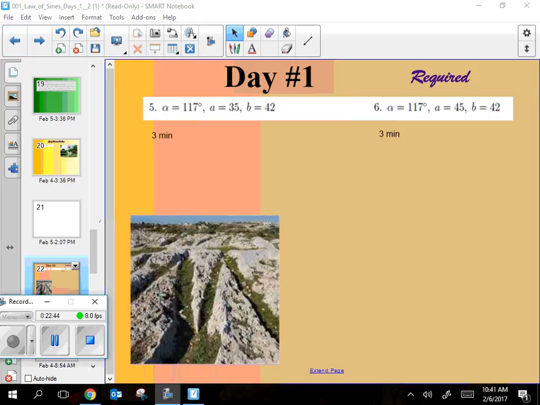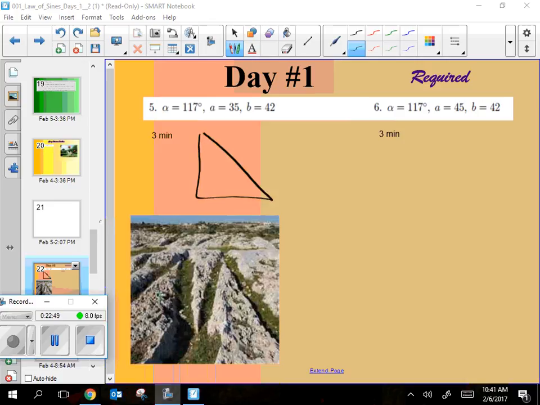Okay, so to get started on drawing this, I know we're so used to right triangles, a lot of times people do that, but that's impossible. Why can't it be a right triangle? Because there's a 117-degree angle in it. It says so. So I'm going to put a 117. I don't know what a 117 is, but I know it's bigger than 90. There we go. There's a 117, let's say.